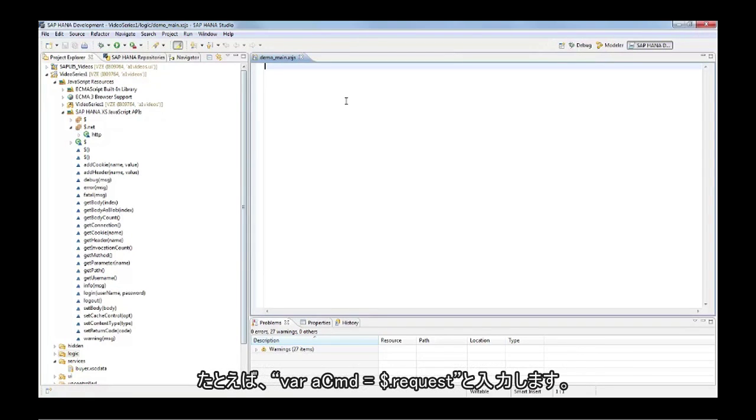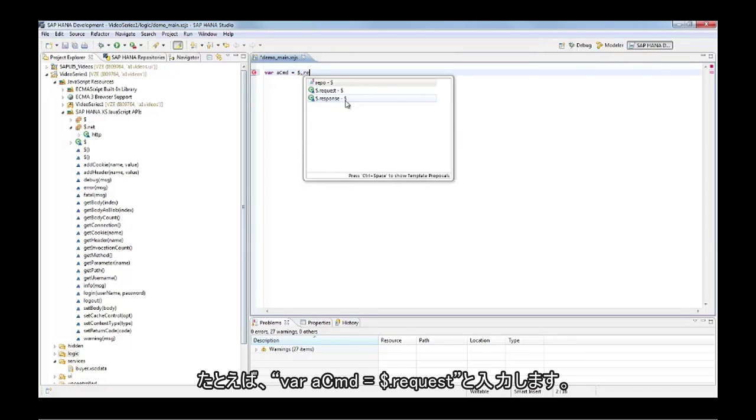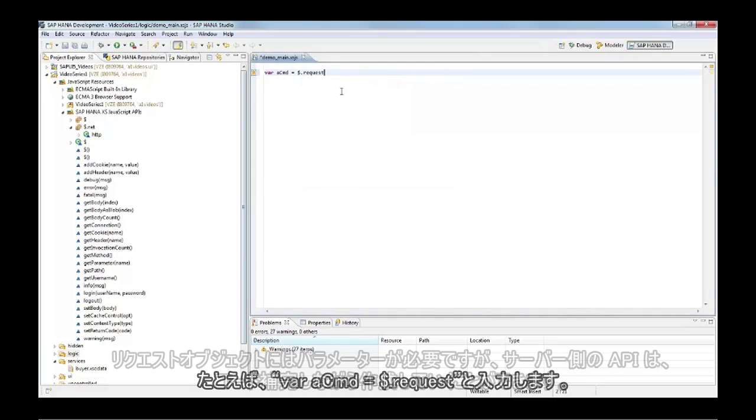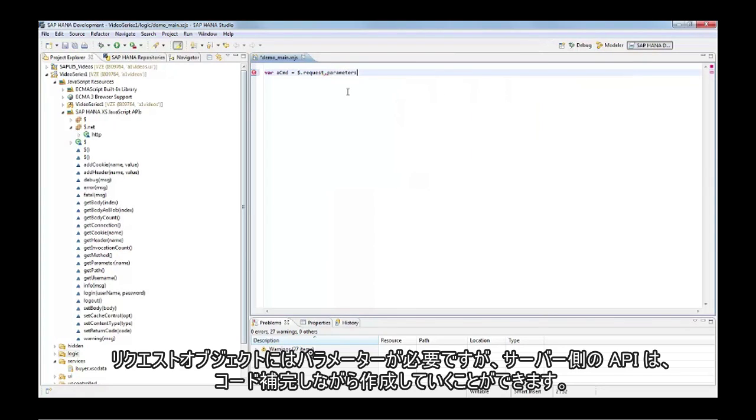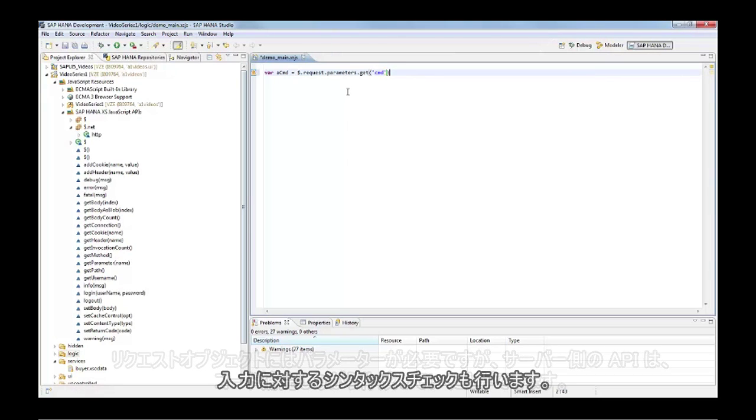For instance, if I begin typing here, RAN equals $.request. So I want to access the request object, and then I want the parameters for the request object, and then get. So we have code completion on the server-side APIs, and I'm also getting syntax checks as I type.